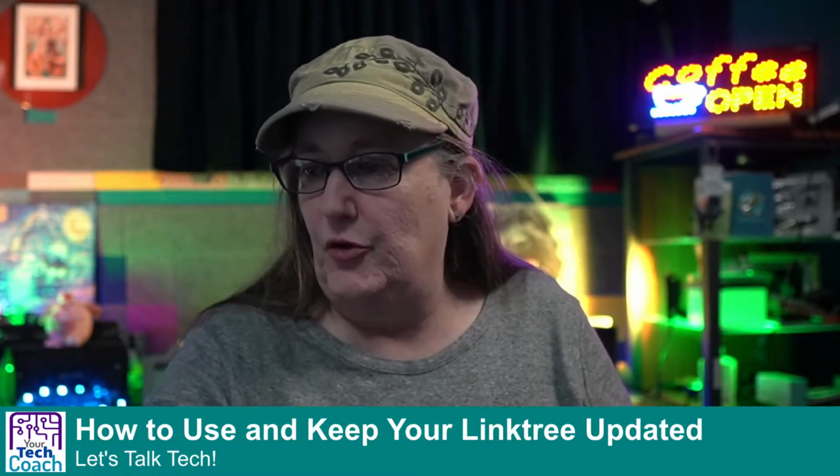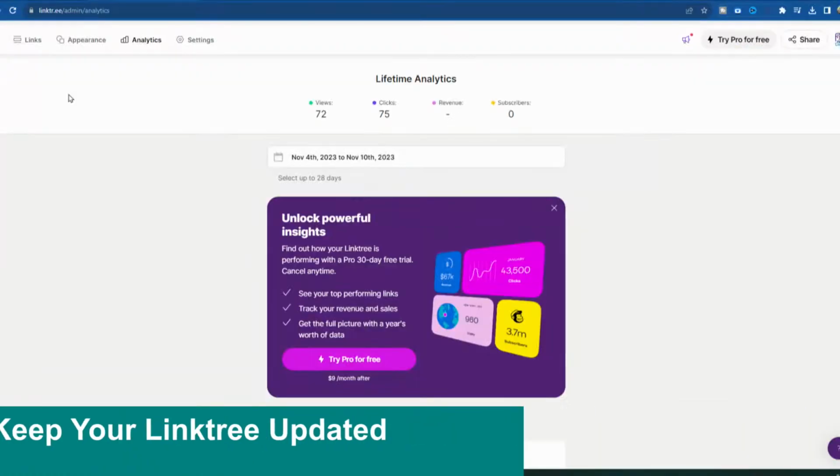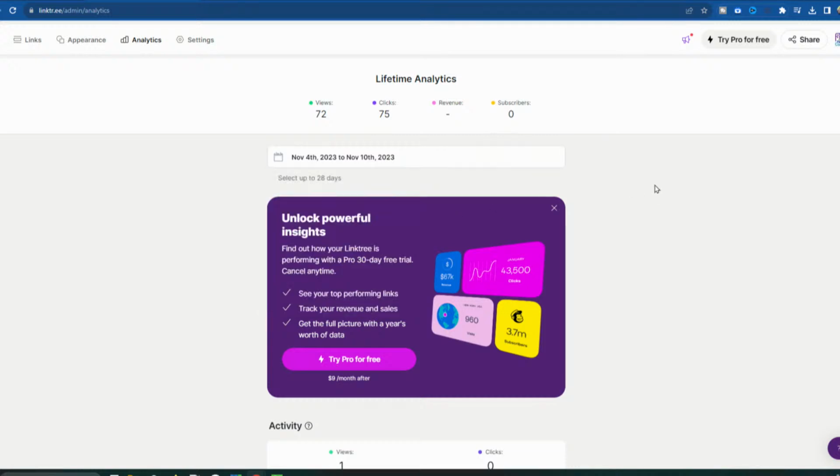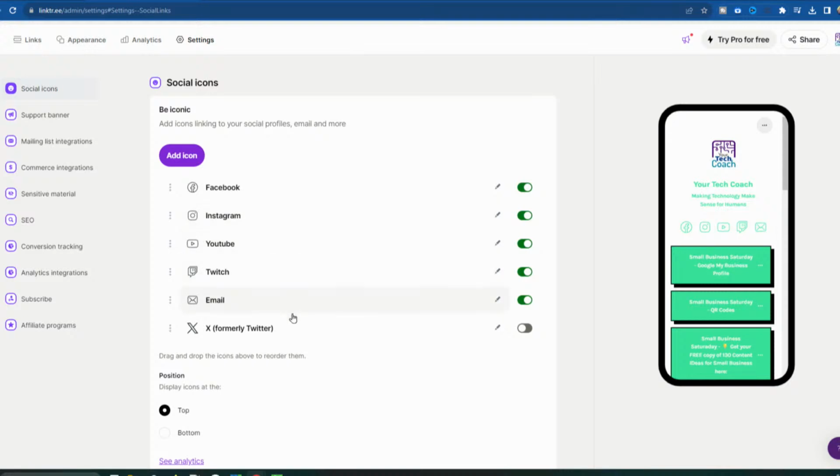Let me just look here. So yeah, I'll show you this, even though there's not much to see in mine because I'm not paying. But you've got the analytics. This is showing me that it's only for a few days. And then you've got all of your settings as well. So this is all in one place. So this is all that stuff we were looking at. But you can go through and quickly access it over here on the left side if you want, or you can just go ahead and scroll through and get it. It's that easy. It's that simple.